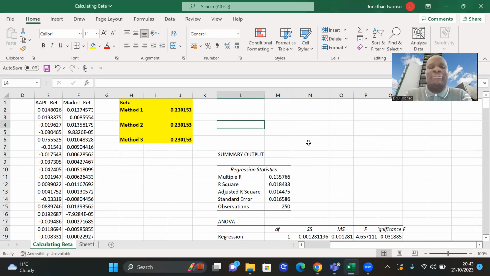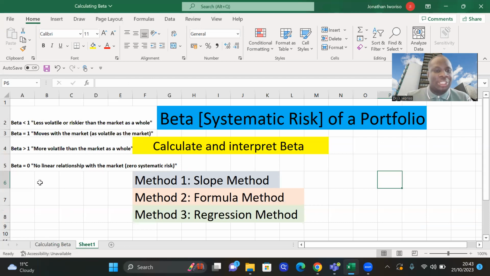So we have the same beta value for the three methods, 0.23, approximately to 2 decimal places. So we got beta equal to 0.23. So in this case, we could see that beta is less than 1. And what does this tell us? We go back again to the interpretation. Beta less than 1 implies that the stock is less volatile or riskier than the market as a whole.